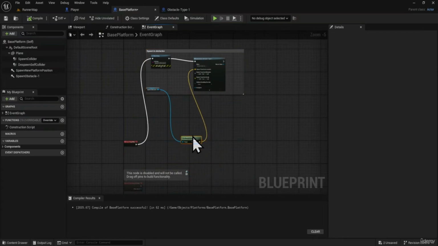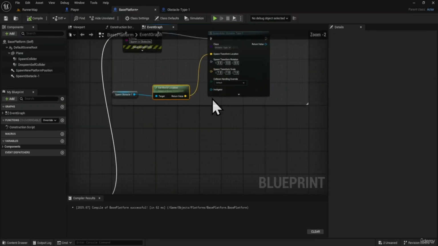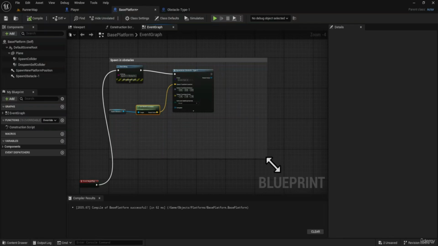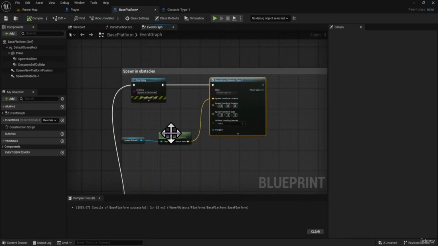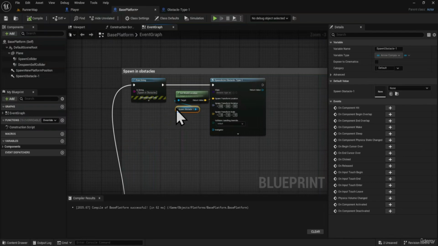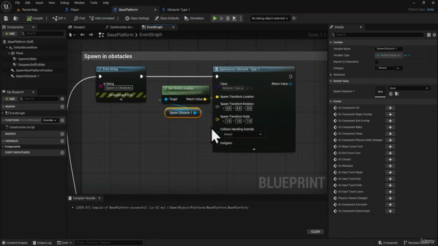Make sure I move all the nodes because it's going to take up a good amount of space. Push this up. So we have the first location it can spawn to over here, which is the exact middle. But we're going to make some adjustments.